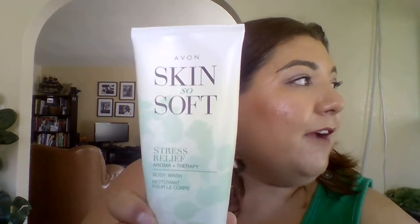The next one is the Avon Skin So Soft Stress Relief Aromatherapy Body Wash. This one is really nice — sorry, I'm looking at the dogs outside; I let them out and they're not destroying the lawn, which is the most important part. Anyway, back to this. This was really good. I did feel a little less stressed out — more relaxed — after using this, especially on days when I was stressed. The scent is like a green tea kind of smell. It has eucalyptus in it, and eucalyptus is supposed to be for de-stressing.